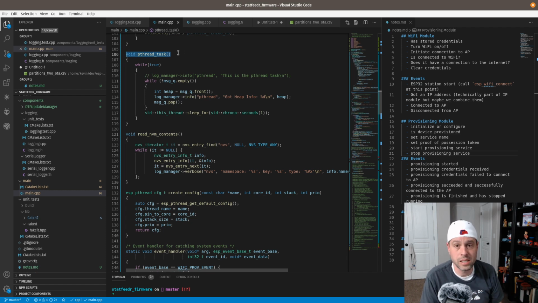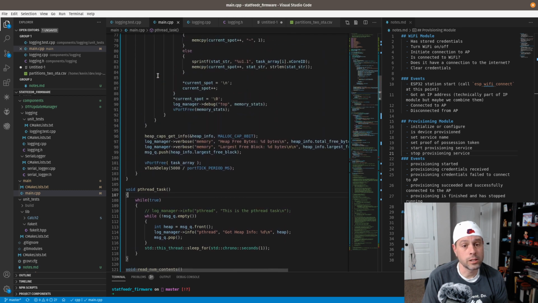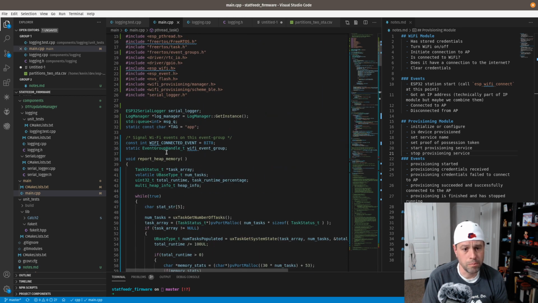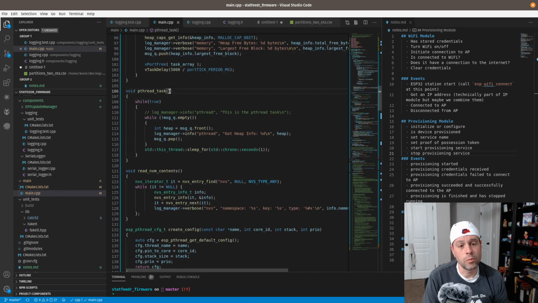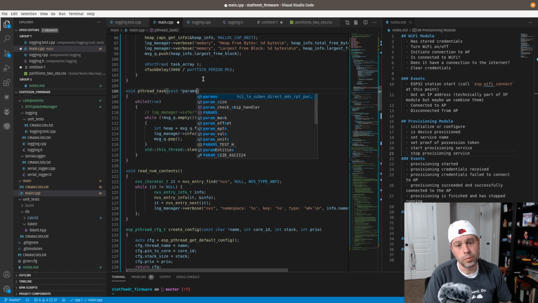In this case, I'm not accepting any parameters, so it's just void pthread task and then void argument. Whereas when you do xTaskCreate, which I believe I removed all of them, it would look a little different. You would change it to be void params, like that.